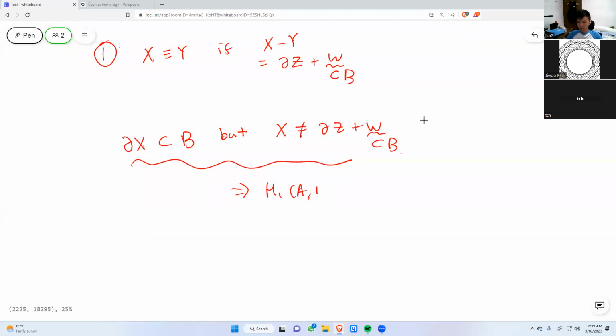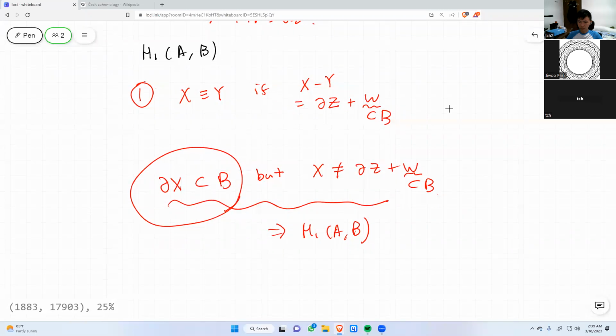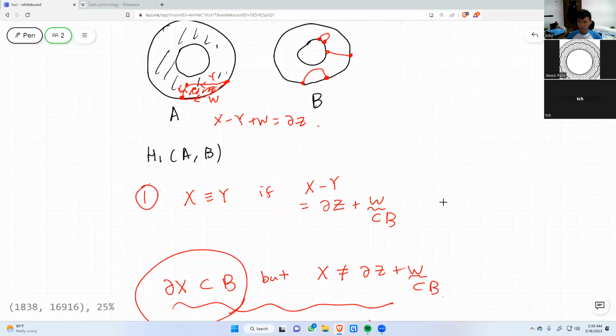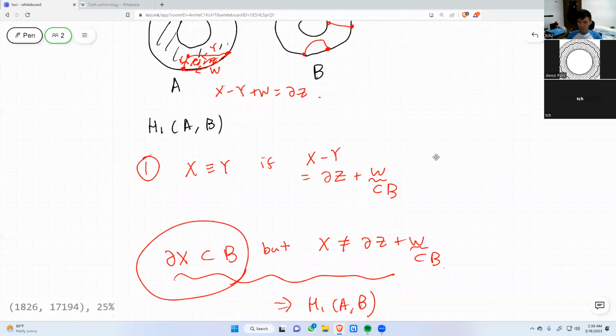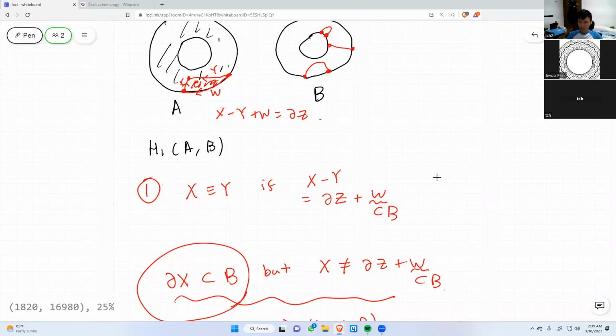So we're basically looking within all the curves that only have a boundary component in the B region. So they would look like this or this or this. Within all these curves, we're looking for the ones that do not form the boundary of some two-dimensional region.